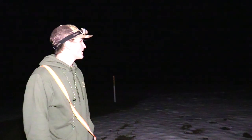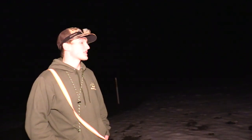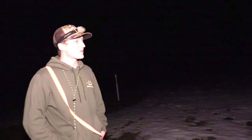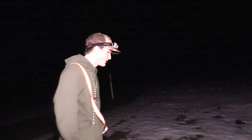Matt, he's treed. Now it sounds like Ruger's treed right now. He's chopping pretty good, so it's not the same tree as what these coons, or at least we think they're coons, are up now. So I'm gonna go check this tree out. Who knows, they probably haven't even come out of their den yet, because it's still pretty early, probably 7:30. So we're gonna go check this tree and then see what Ruger's got. Yeah, and we'll see what Marley does when we get up to this tree too.